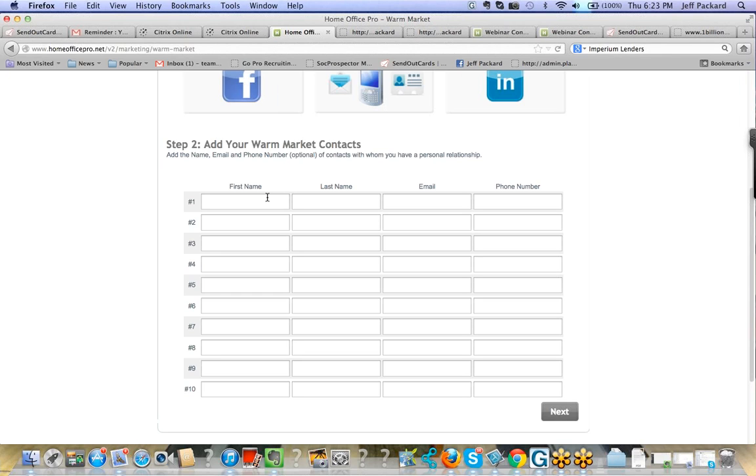You can go in your Send Out Cards account. And that's another thing. It doesn't link in. Not yet. There's not an API yet for the both of them to talk back and forth. However, you just want to put in their information here. You can always follow up with a card and say, hey, Scott, check this out. And I can send them a card with the link to my website. Watch this video. I think you're going to love it. And so again, this is another way of adding your contacts.